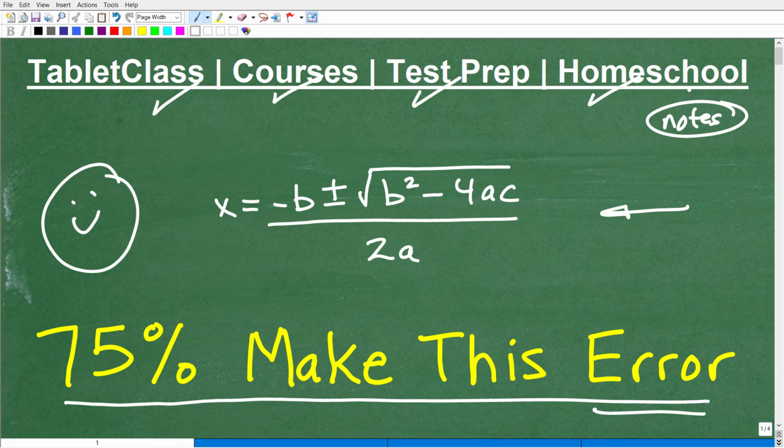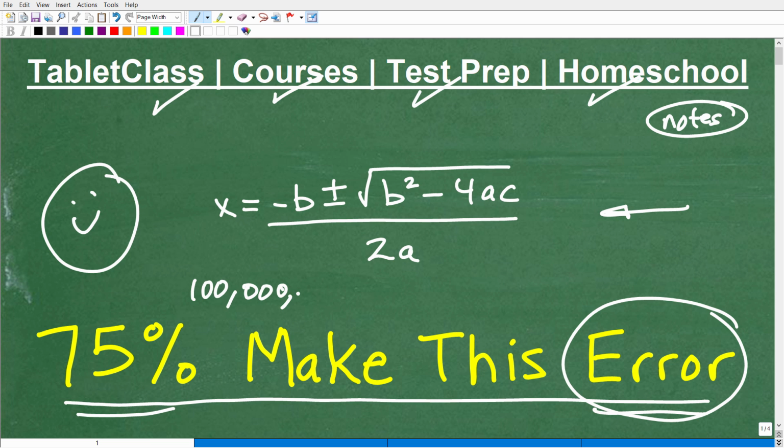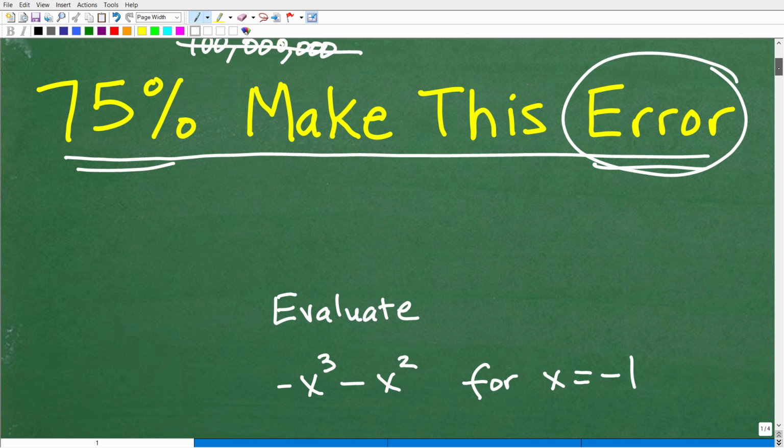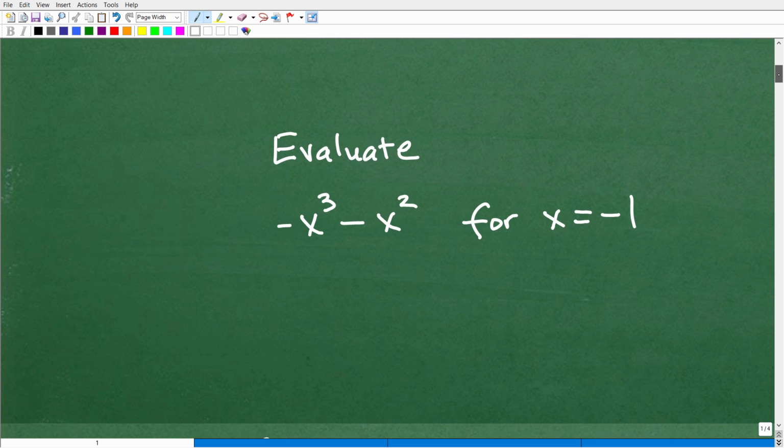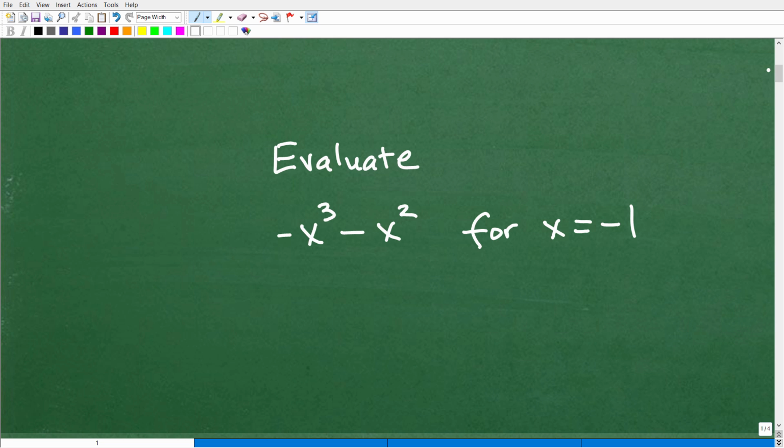All right, let's get into this error. Again, I don't know if it's exactly 75%, but I've been teaching mathematics for decades. I've probably graded 100 million different homework assignments, tests, and quizzes. Well, maybe not 100 million, but you get the idea. It's a lot. When you go through this much, any teacher who's been teaching for a long time sees trends, and you try to warn students, "Hey, don't make this mistake," because people typically confuse this. All right, let's get into what I'm talking about.